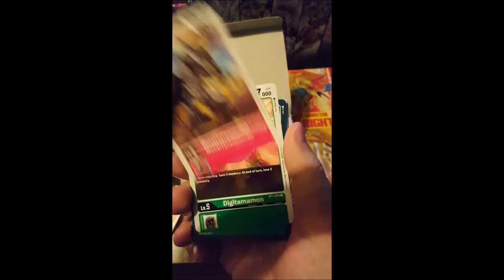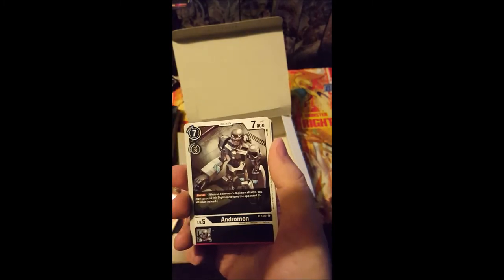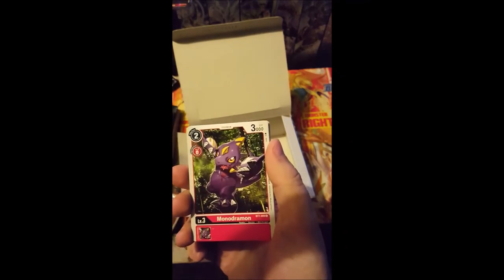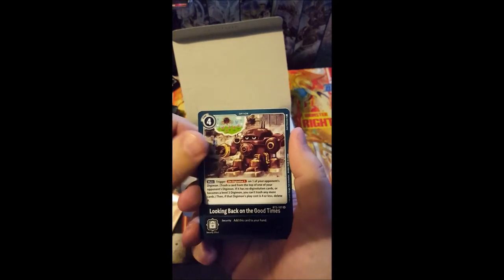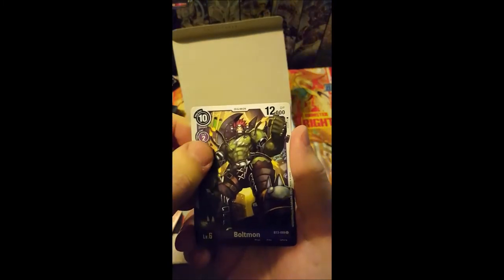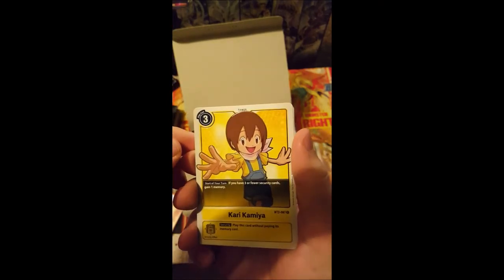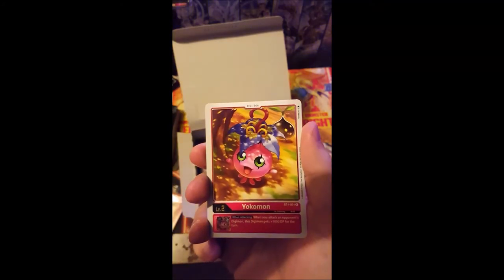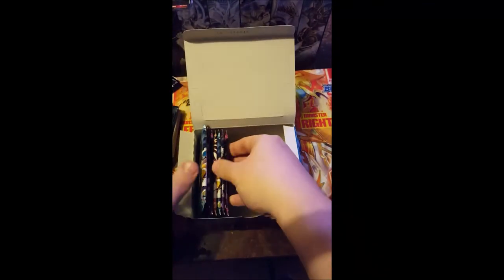Metal Tyron, okay. I was back to... right. Oh, okay. Boltmon. Oh, and then we got Kari. That's a different version to the one I've seen in the anime. And Yokomon. So, how many of these have we got left? 1, 2, 3. Also, 6, 7.